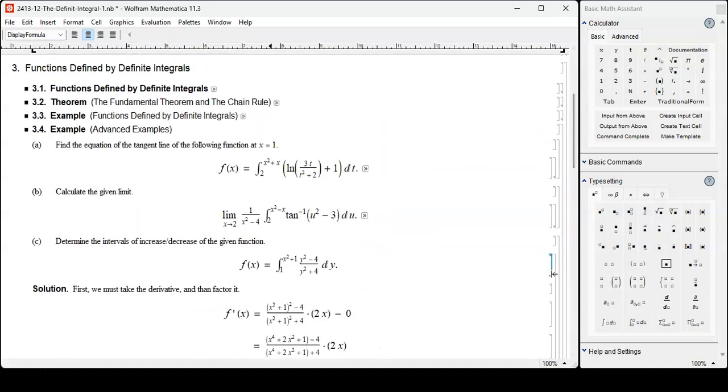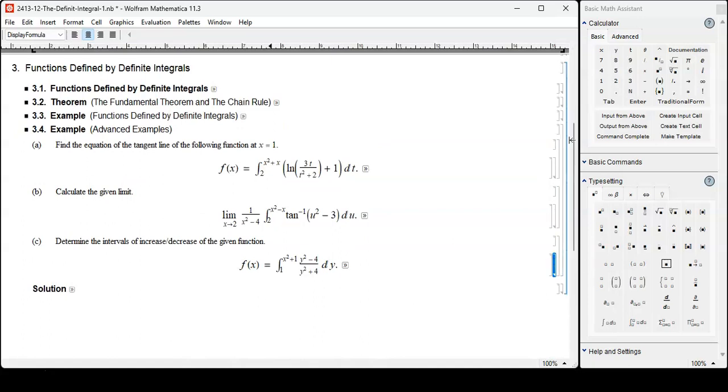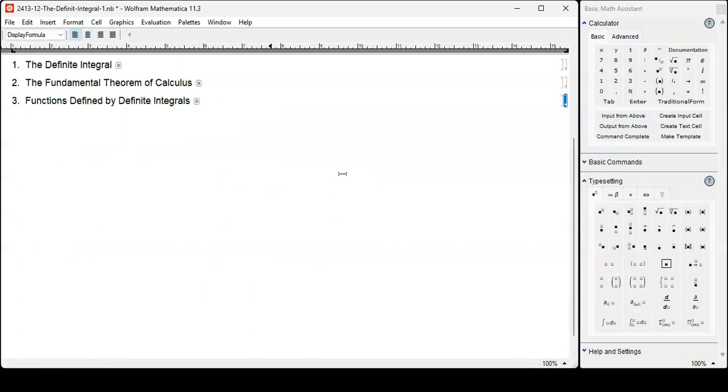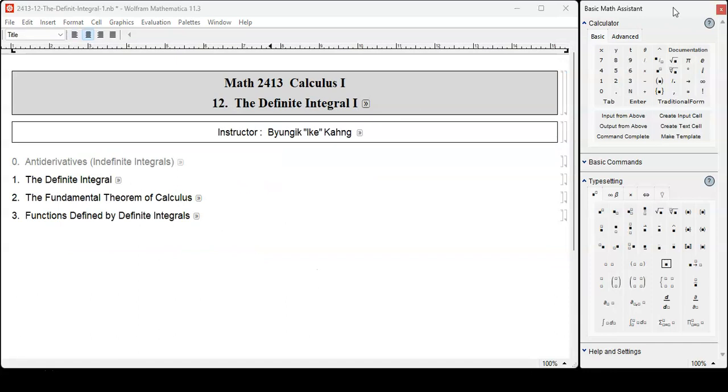Okay, so we can combine all those things that we did earlier with the derivative computation of functions defined by definite integrals. Whenever something like this shows up, expect something really hard. Well, what can I say? That's the nature of the definite integral, and that's why these things are called the fundamental theorem of calculus.